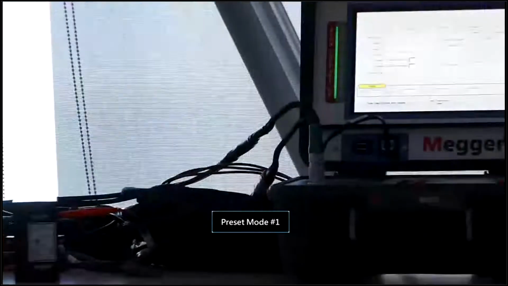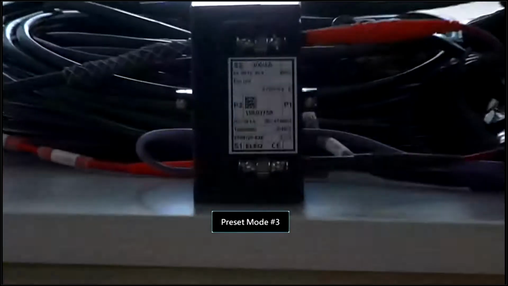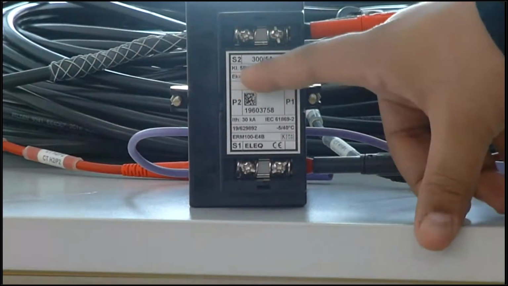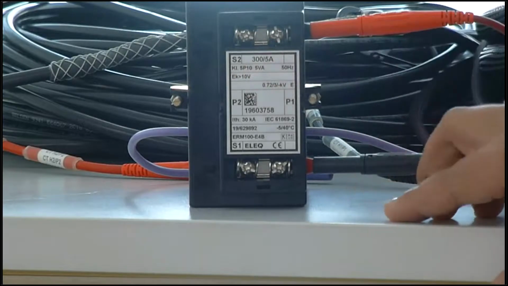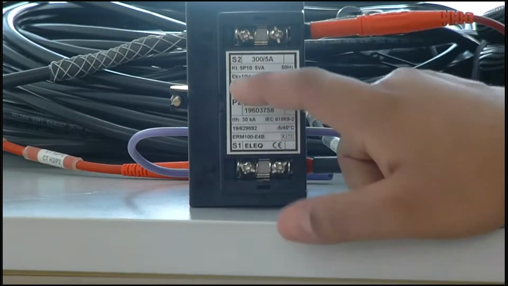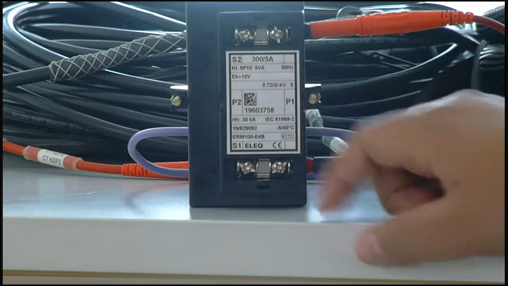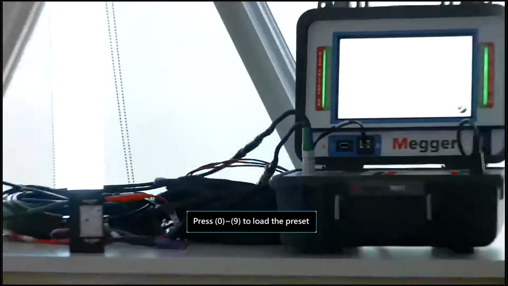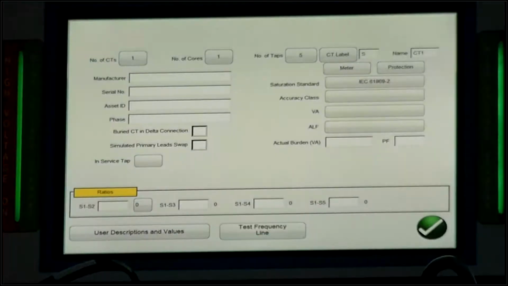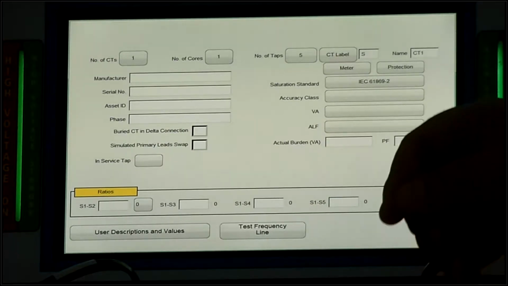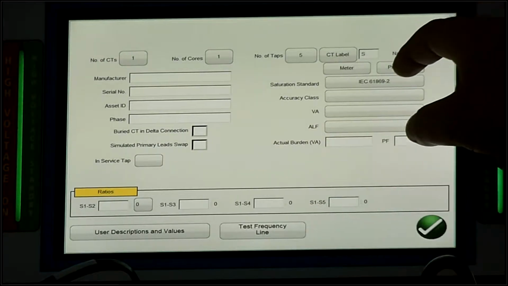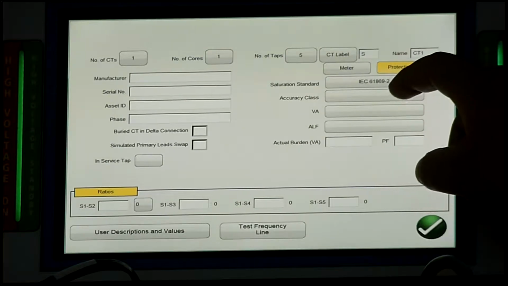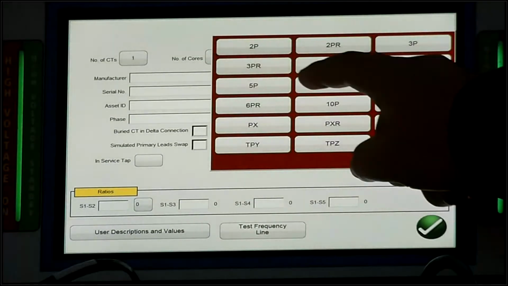If we go back to the nameplate, it's a 5P10 CT, so I'm going based on that. 5P10 means a protection CT. So let's go back to our MVCT. The accuracy class for it is 5P.